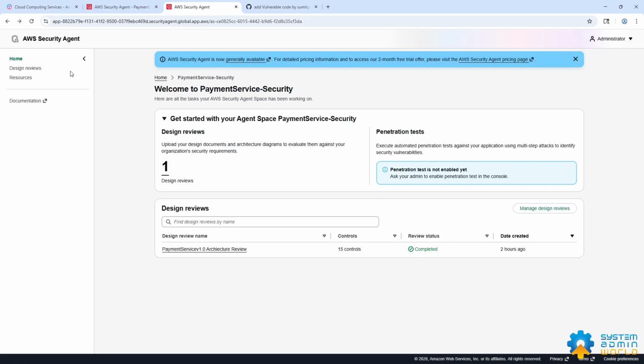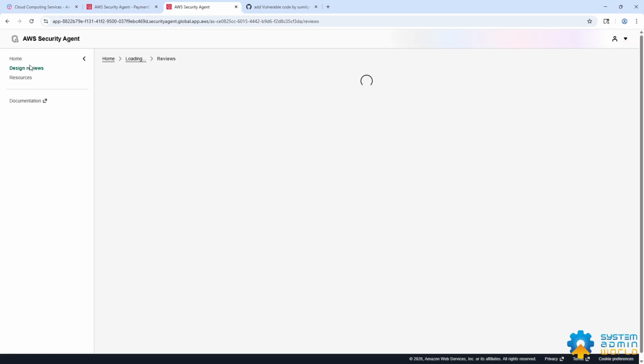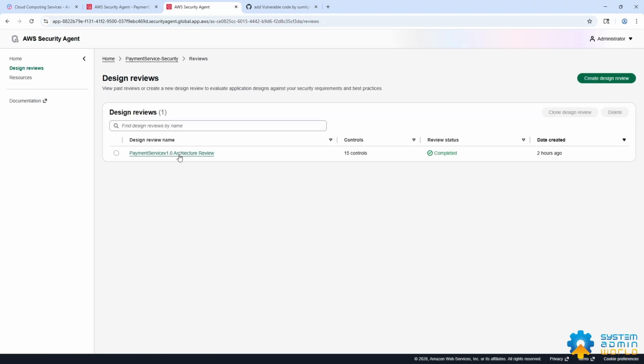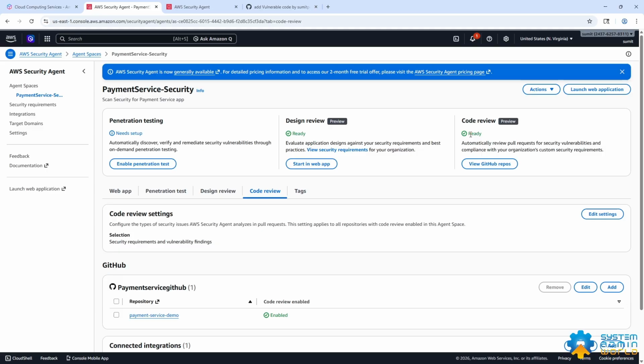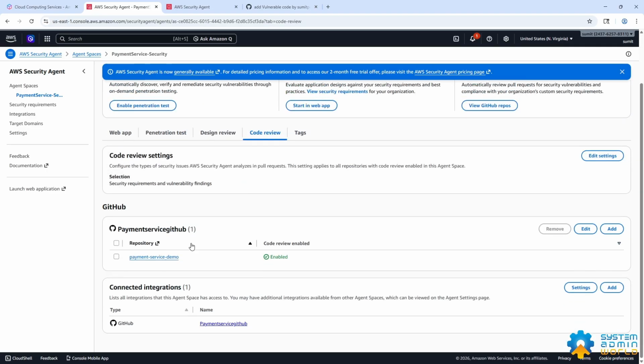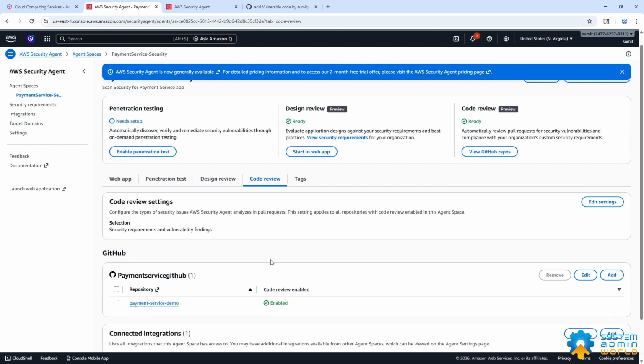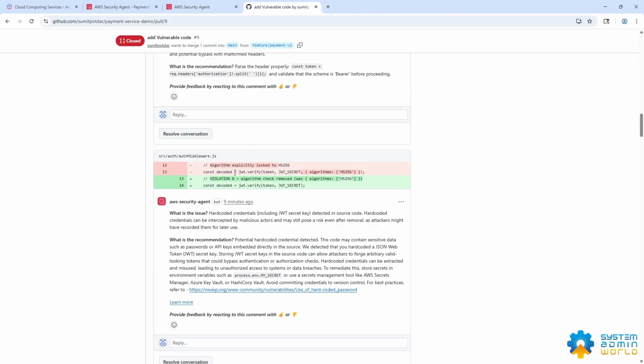Okay, we saw the design review here, which covers all the vulnerabilities in the design document. It showed us 15 control vulnerabilities. Then we saw the code review, which also gave all the details of what we did. We integrated the GitHub repo with the code review, and it scanned through the code.